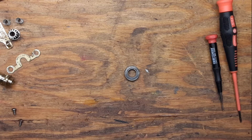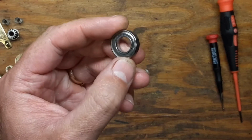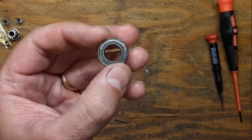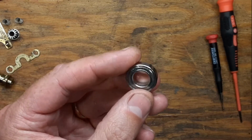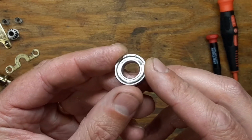And this evening, I wanted to do a quick special video on something that comes up from time to time, and something that I occasionally will get a question on, and it's about how to service ball bearings on your fishing reels, okay? And in this particular video, I'm only going to demonstrate how to service this particular bearing here.